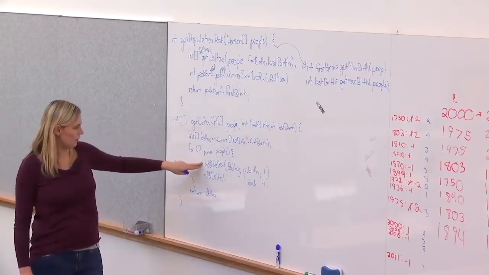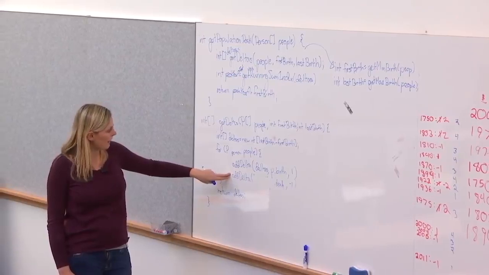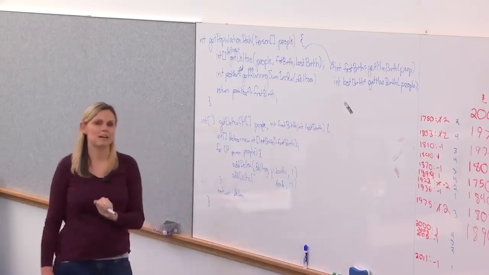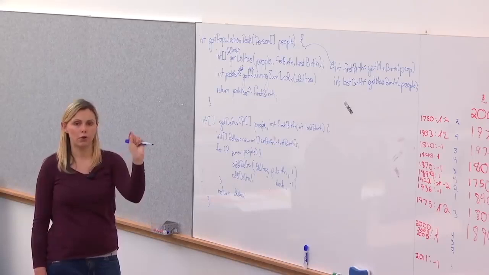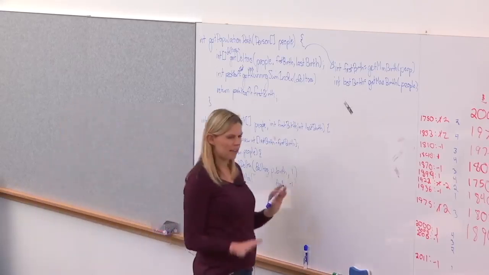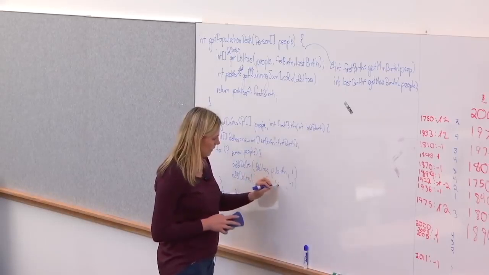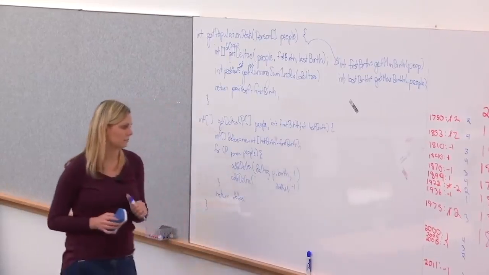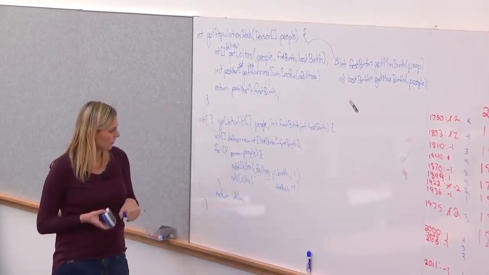Then I walk through each person, increment the first birth year, adds the death year. I think about what I'm doing, and I think, oh, wait, no. It wasn't decrement the death. It's decrement the death plus 1. Because I don't want to record the death until the last year. So I validate, does that really make sense? Yeah. Okay. So it's not decrement the death year. Decrement the year after the death year.